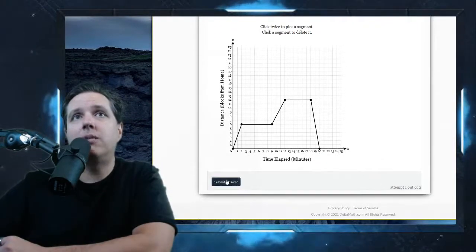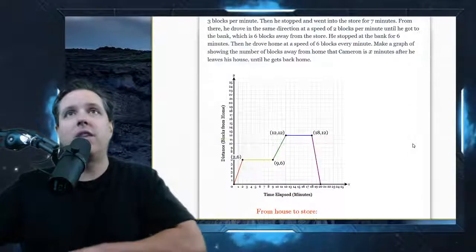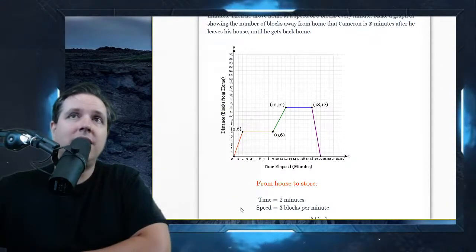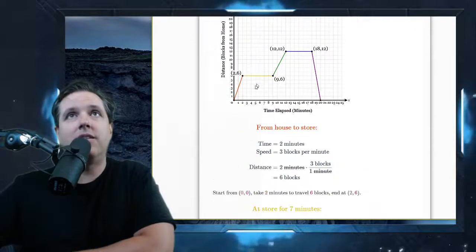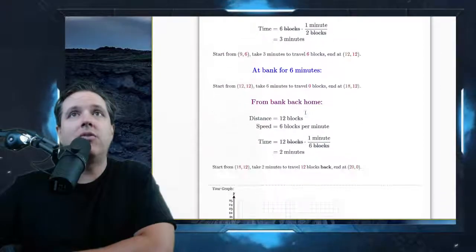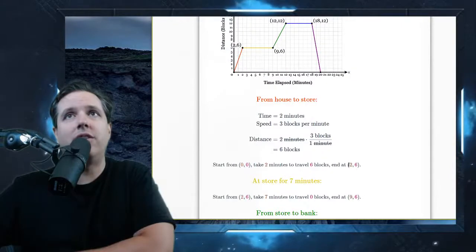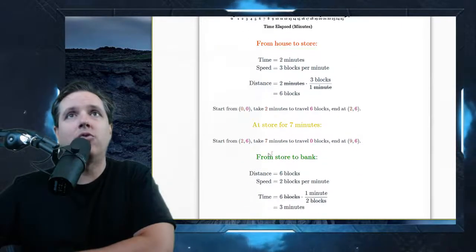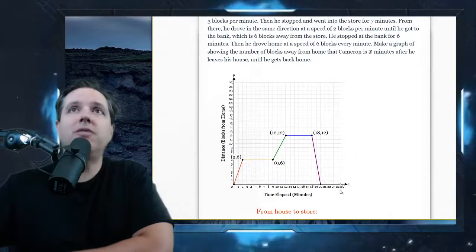So now I'm going to submit my answer. It says, are you really sure? I think I'm pretty sure. And I got it. All right, I got it. So see, and then what it does, it breaks it down for you. So you can see in the solution they give you the color coordinated pieces. So they see the red one. They talk about the red. Wait, where's the red piece? Oh, red they just have right here. It's harder to see. It's red. But your start, then you've got your yellow, your green. They explain the green, your blue, your purple, right?